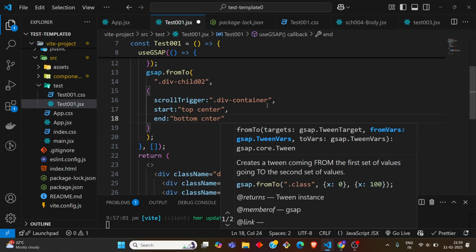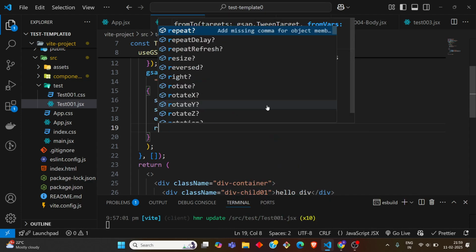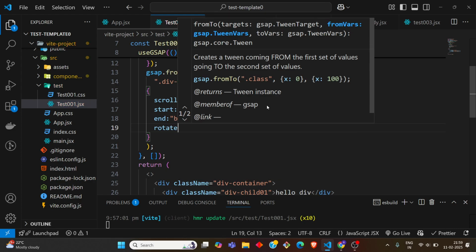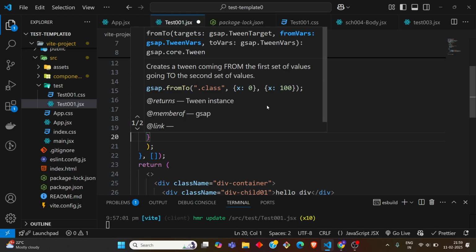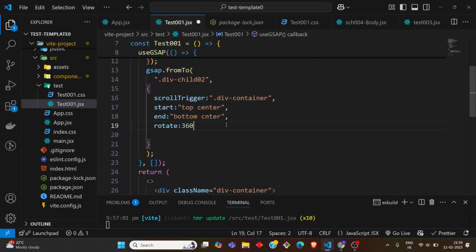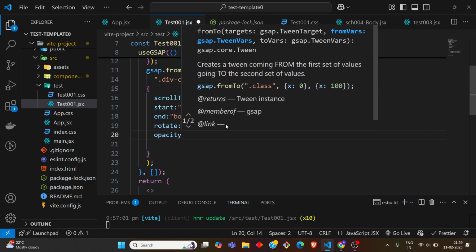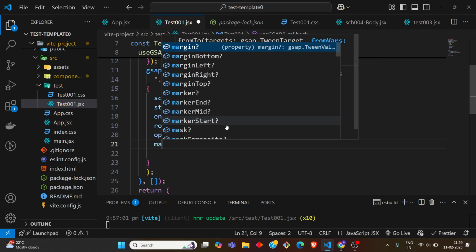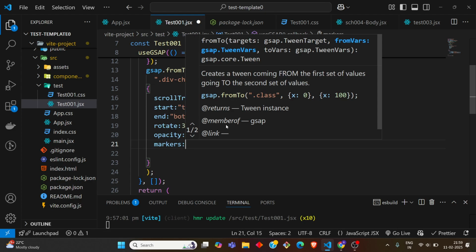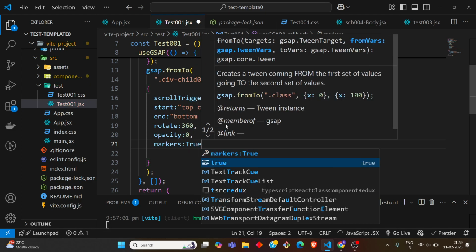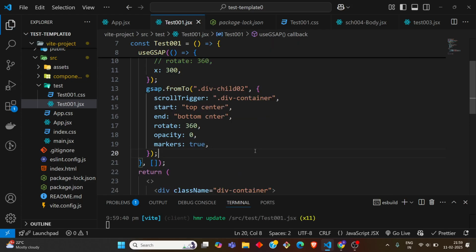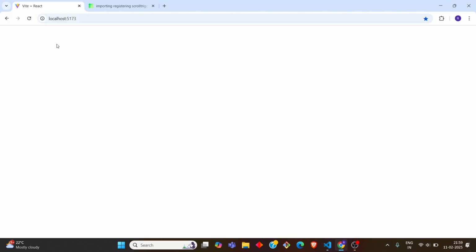I will show you, but let's add animation. Let's rotate it 360. What else can we do? We can also turn the opacity to 0. And let's add markers. Markers are really confusing when you start learning GSAP, but they are really helpful. You should add them and understand them when you start learning GSAP, because you will understand it more nicely.